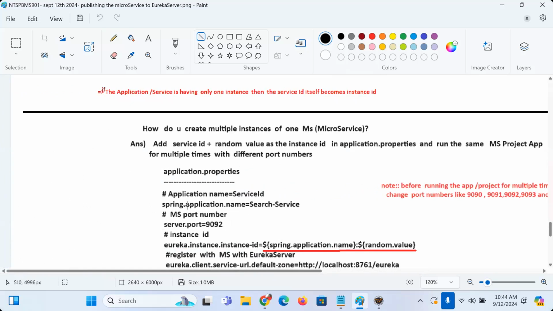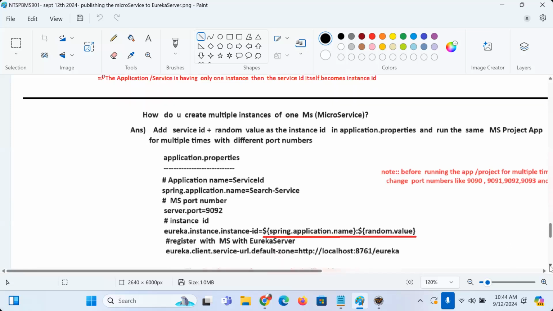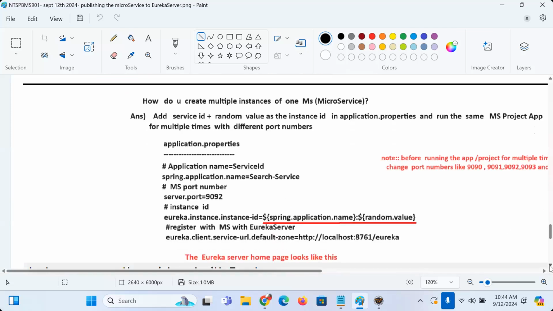Check it out. This is the service ID, this is the port number, this is the instance ID: application name colon random value. One random number plus application name together we are getting as the instance ID.